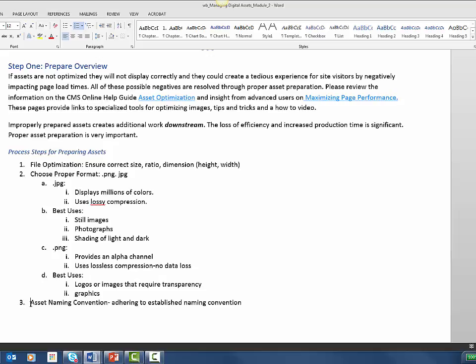And one of the biggest things is the asset naming convention. For all assets, we've actually established some guidance for a naming convention. Every group may do it slightly differently, but having a practice in place is one of the best things that you can do. This is going to add continuity, findability, and organization to your file structures in the DAM.